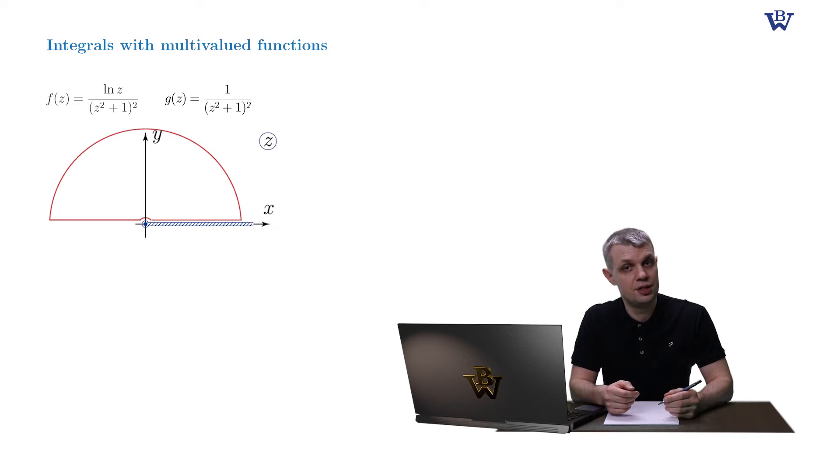So let's see how the computation changes with a different contour. Again, our closed contour integral is split into four parts. The c-plus part runs along the upper bank of the branch cut. It's nothing but our original integral, as usual.